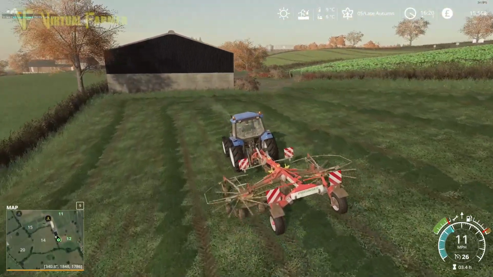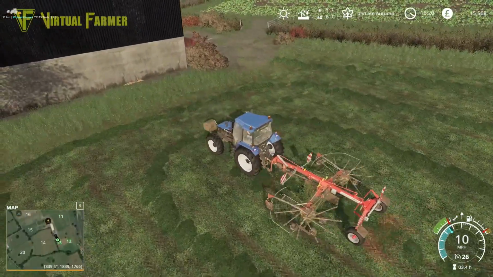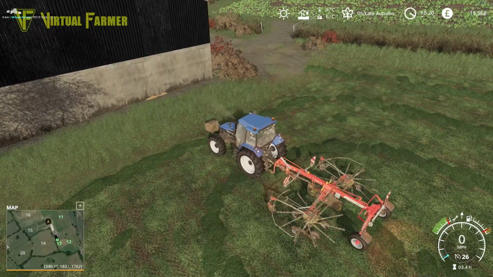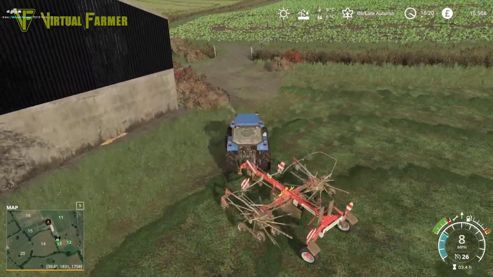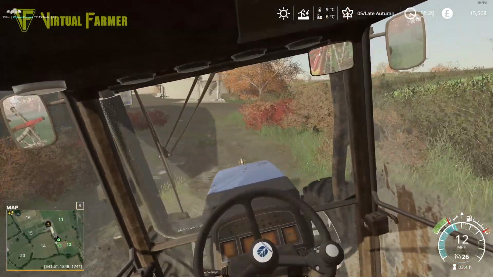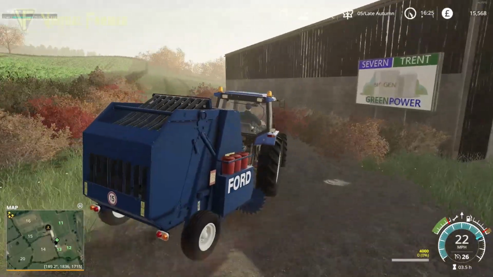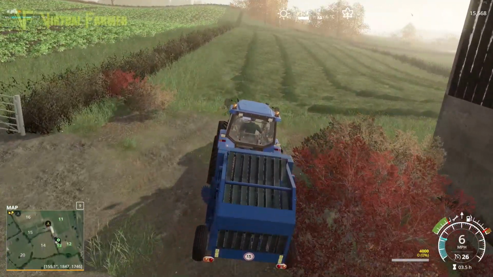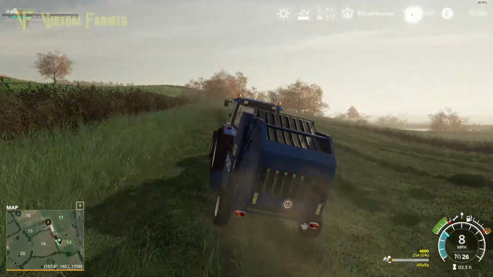As I said many times before, I love this little Pottinger windrower. It is absolutely brilliant. Let's turn it off, lift it up and fold it. And then we can get this back up to the farm. And very quickly, we're swapping out for our baler. And quickly back down here with our baler. So we can just turn this around, drop it down. And away we go.